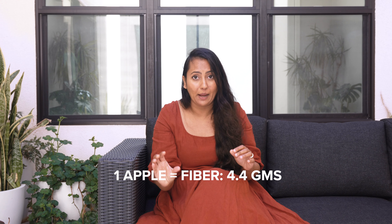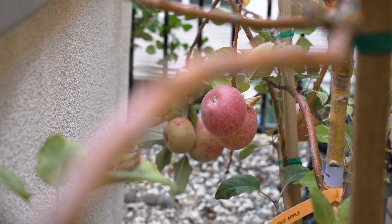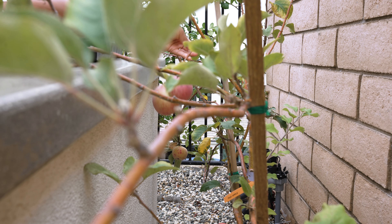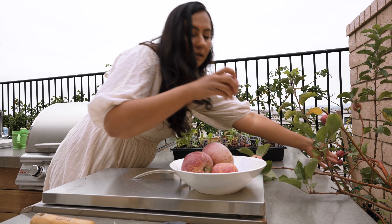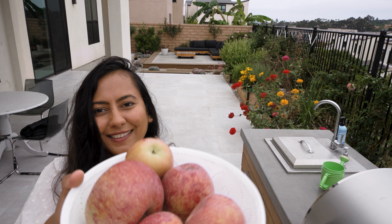You know the old saying that an apple a day keeps the doctor away? That actually is true. A medium-sized apple has about 4.4 grams of fiber and may contain up to 100 million bacteria — 100 million in one apple! I love the taste of Fuji apples, so I planted a dwarf espalier variety in my garden to grow it against my fence wall, and it has performed really well over the past three years, giving me apples even after two hailstorms last year.